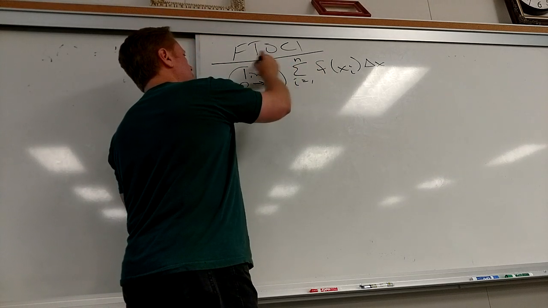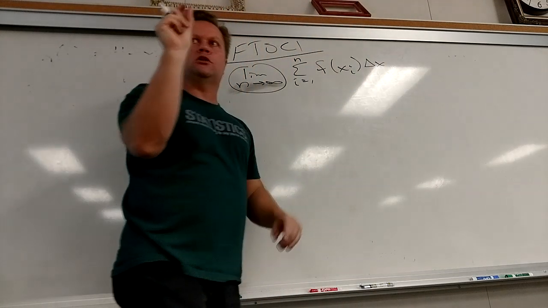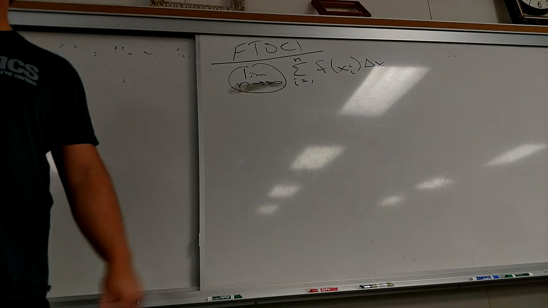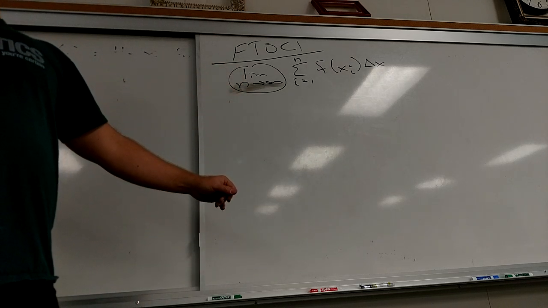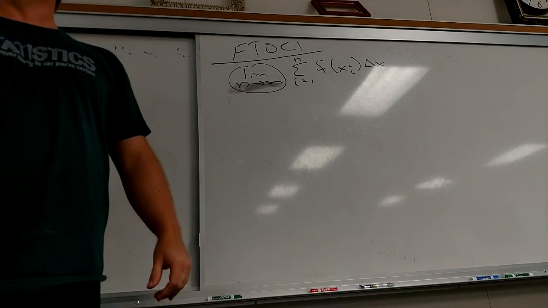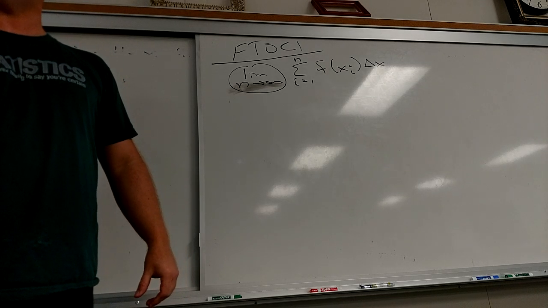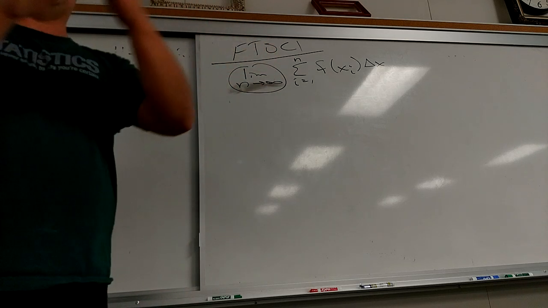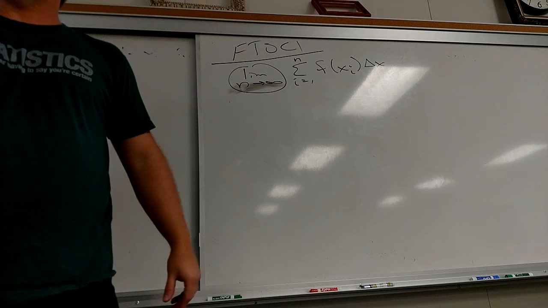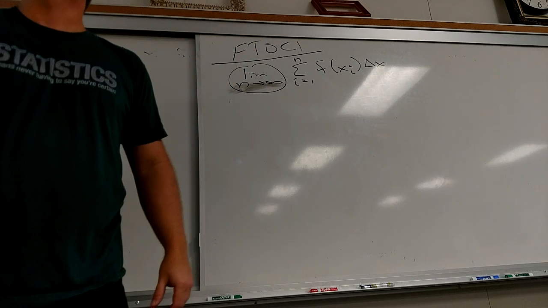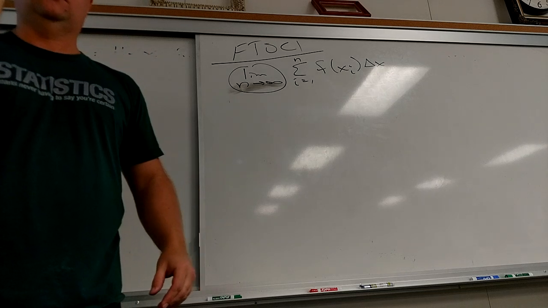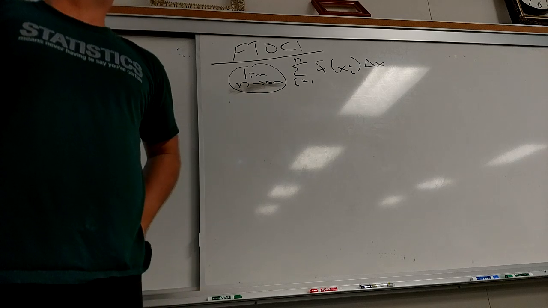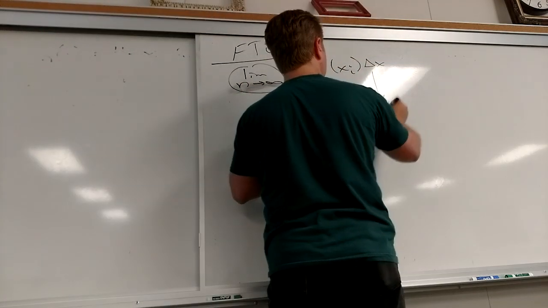If I let the rectangles go to infinity, what happens to the width of each one? They approach 0, but they don't get there, do they? Because do I get to infinity? No. So we already know how to represent an infinitesimal change on the x-axis. How do I represent that? Delta x is a big step. What do I use for an infinitesimally small step? Think derivatives. Instead of delta x, what do we use for derivatives? dx. I love it. So this is going to become dx.